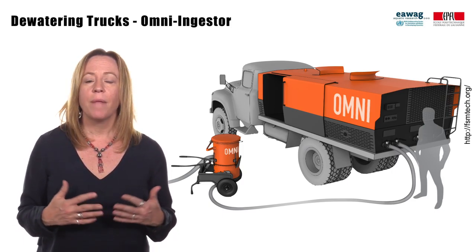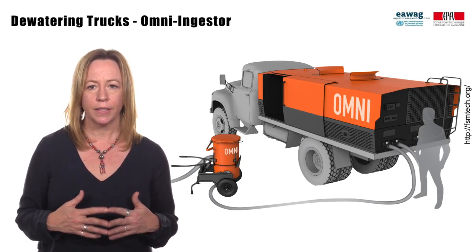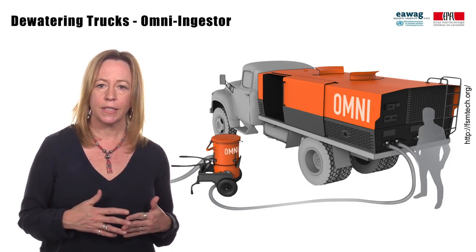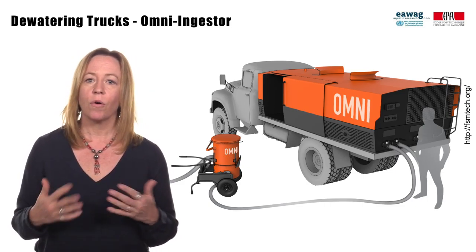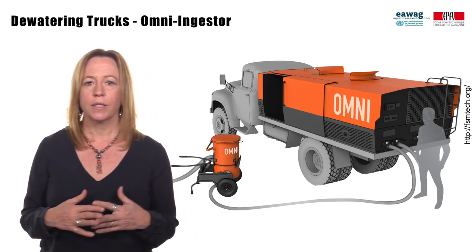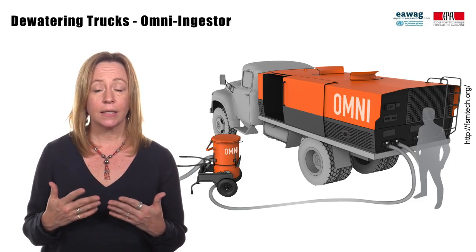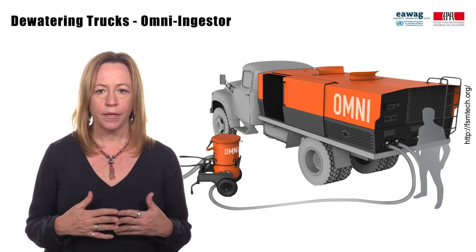Emptiers would be able to empty many more systems in fewer trips by safely eliminating the liquid onsite. The goal is also that it would be able to empty any type of onsite system, in contrast to previous examples which are for more specific applications like septic tank sludge or wastewater sludge. Therefore, it would need to be two types of units — one for more wet systems and another for drier. It would have a pit-side unit allowing access to sites not accessible by trucks, and be able to empty all material within, including rubbish.